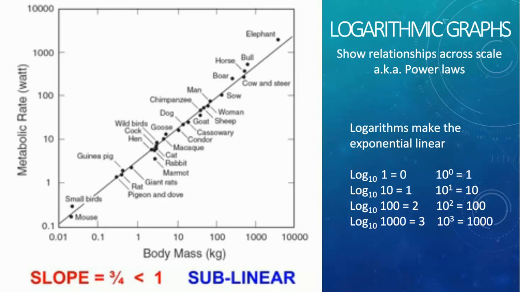And so if we start at the bottom there, the logarithm of 1,000 is 3. And so it's just giving us what was that exponential value. So 10 to the third is 1,000, where 3 as an exponent is telling us there's going to be 3 zeros after that number. So you take the logarithm of 1,000, and it's just going to tell us again, how many zeros are there? There's 3. Okay, so it's taken 1,000, a really large number, and made it into a small number, 3, a linear number. And so it's going to have the third place in line there. Logarithm of 100 is 2, logarithm of 10 is 1, and logarithm of 1 is 0. And so you can see how it's taken those exponential jumps and made them into a linear line.